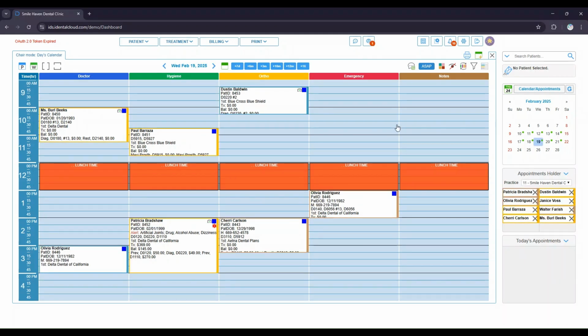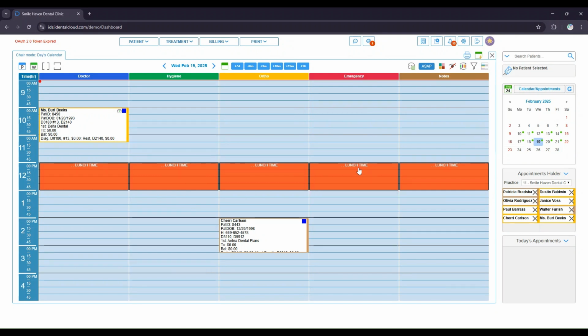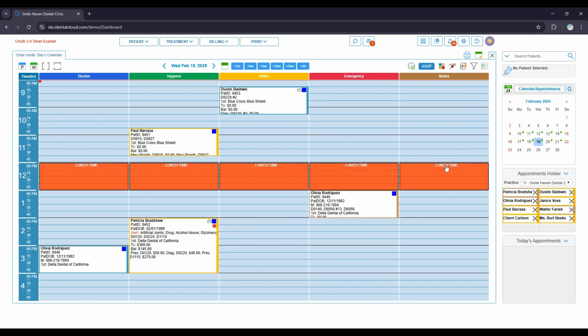The next feature, the Filter, allows you to filter which providers you'd like to view. For example, if I did not want to view the provider Neil Fioca on the dashboard, then I would simply uncheck it and press OK. As you can see, the patients under that provider are no longer being shown. Let's try to hide Dr. Olivia Rennie's appointment.